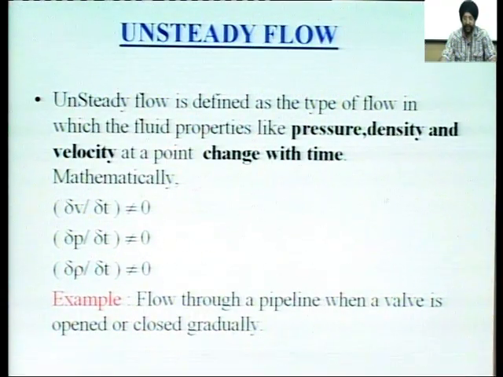So once again, an example of unsteady flow: the flow through a pipeline when a valve is opened or closed gradually. Or just take an example of a small tap in our home. Whenever we close a tap in a kitchen or in a bathroom, if we suddenly close it or just open it, the flow which we observe is the unsteady flow.